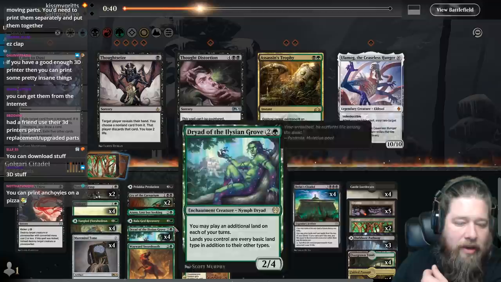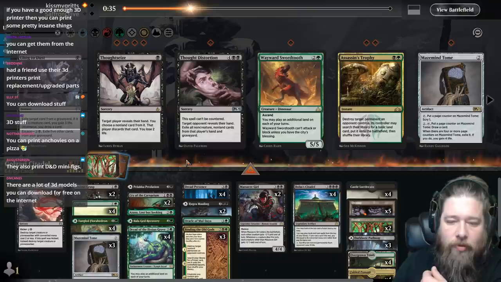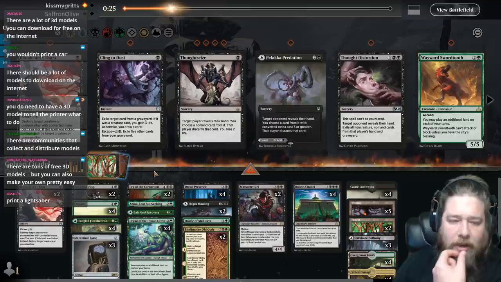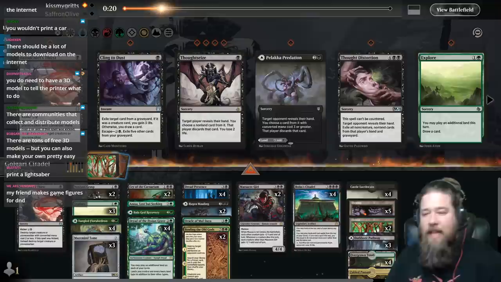What are we cutting? We need more removal. We need the sweepers. Go down a binding. I guess Palaka Predation, a Blood Chief's Thirst, and... Eh, one explore, try it like that.